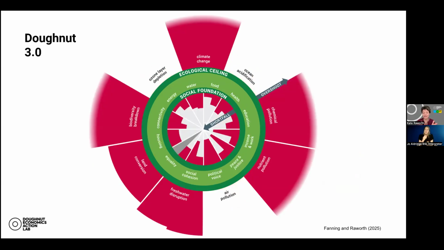And I'm going to hand over to Andrew, because Andrew has been the data guru, who I like to say crunches data for breakfast, who really has made this possible. And it's been the most fantastic collaboration working on this together. So yeah, big drum roll. Here is Doughnut 3.0. Andrew, I'm going to hand over to you at this point to talk us through what we're looking at.